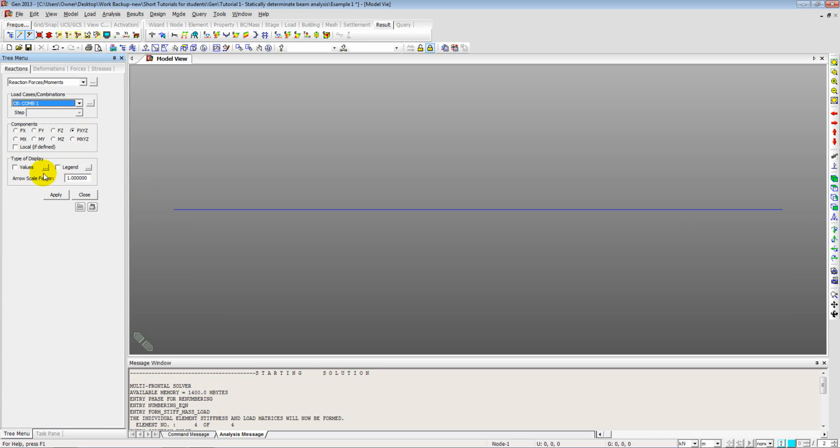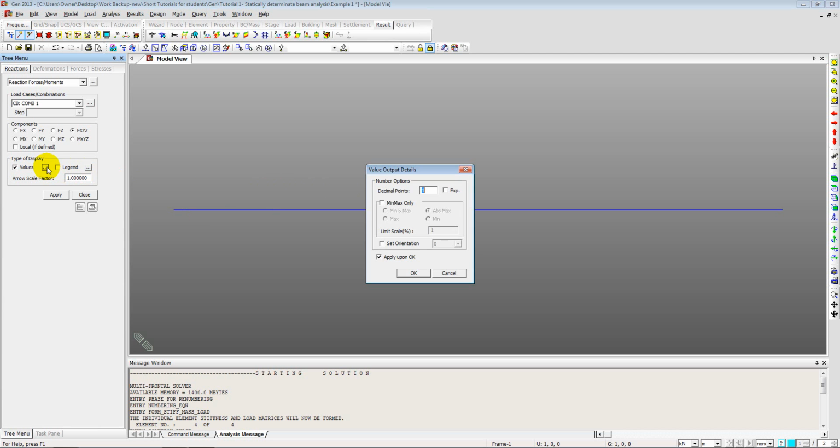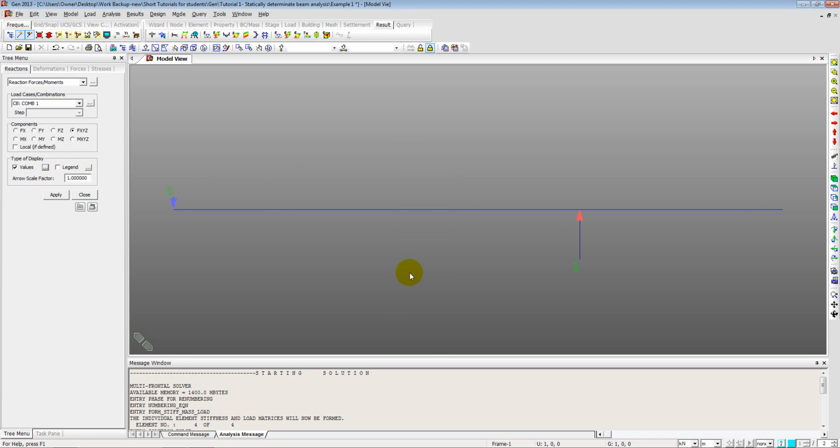So Fxyz, and we check on values to see the value of the reactions, and we click on the small box here and change the decimal points for the display, say 2 decimal points, and click OK. So that gives these reactions. We have about 36.75 and minus 0.75 kilonewton here.